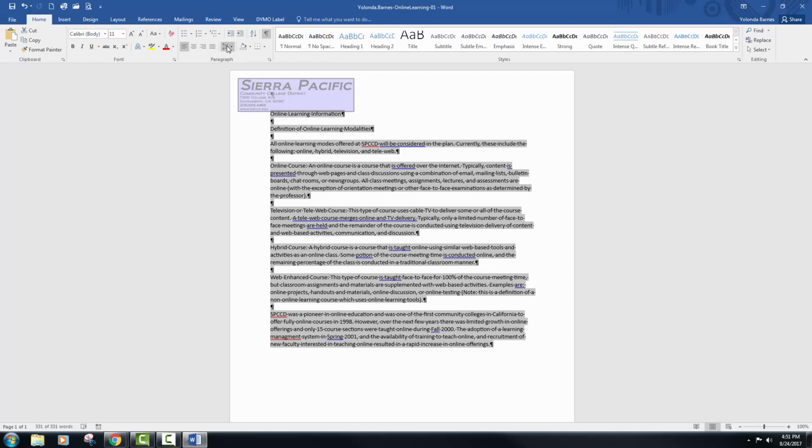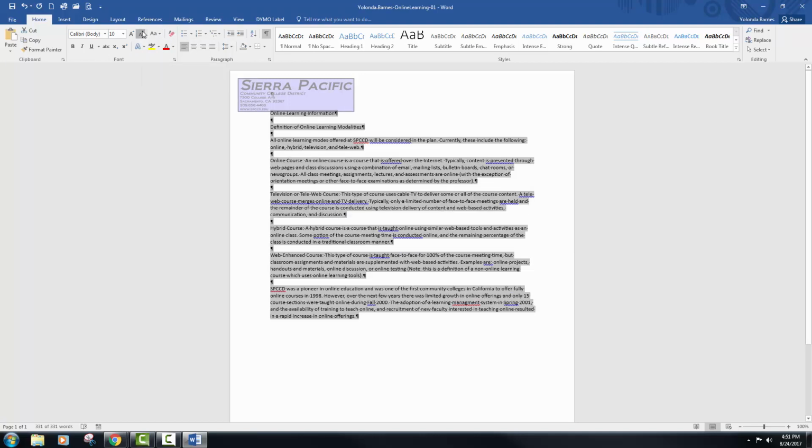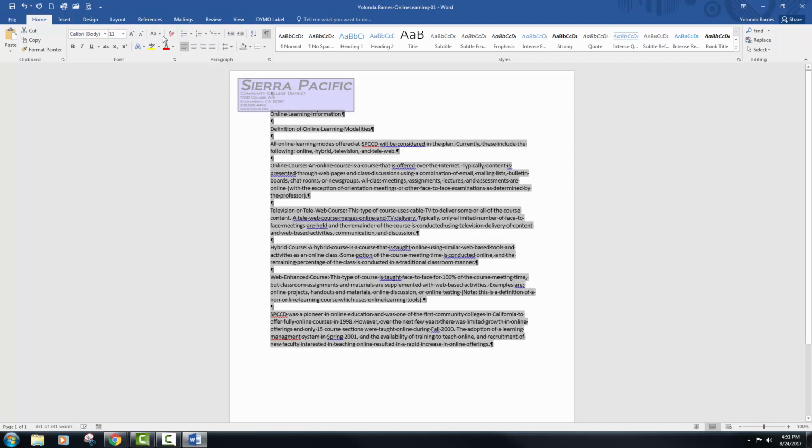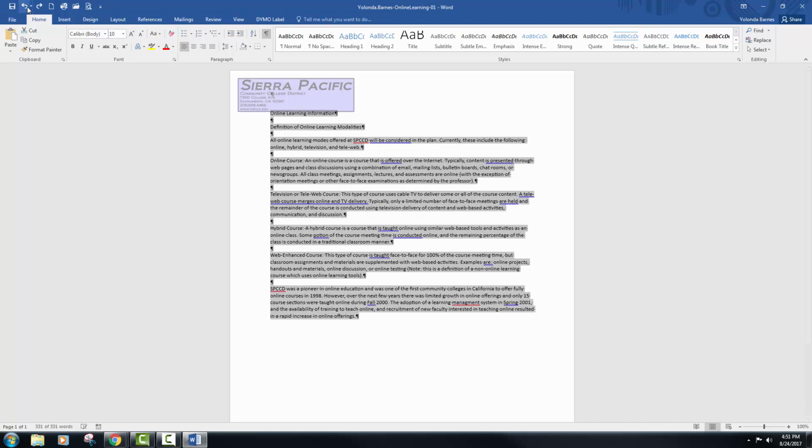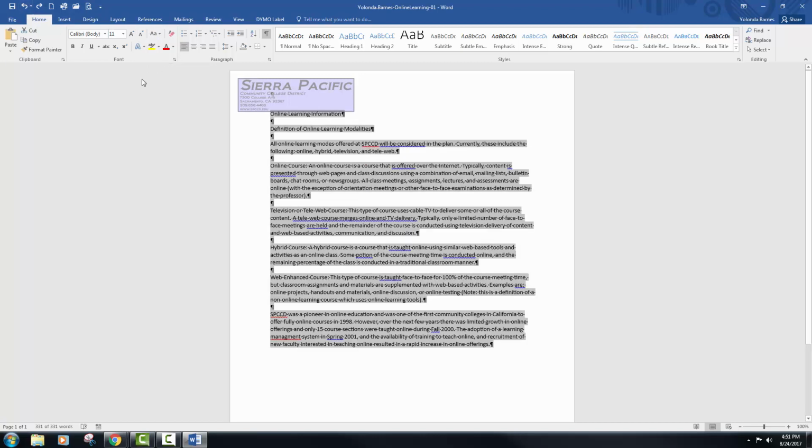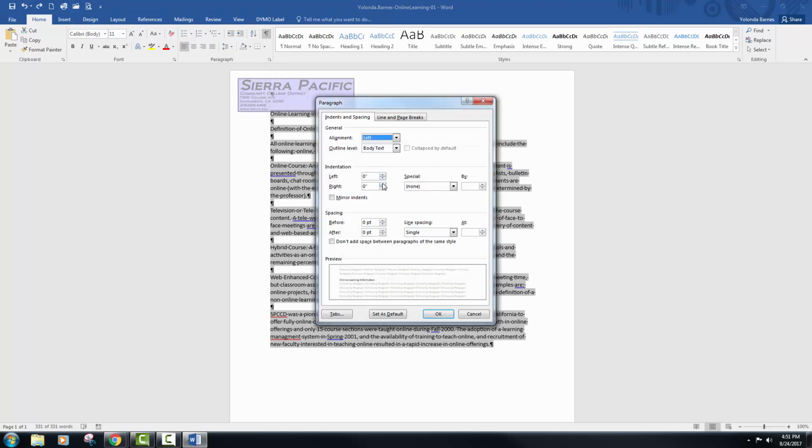The arrows that you see located in other areas are called drop-down boxes. Just be mindful of that. Drop-down boxes. So we want the launcher. In the Line spacing area, select Multiple from the drop-down box.